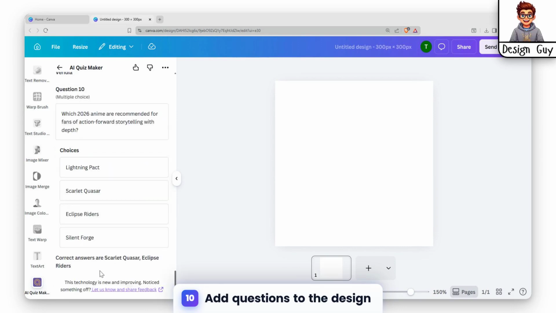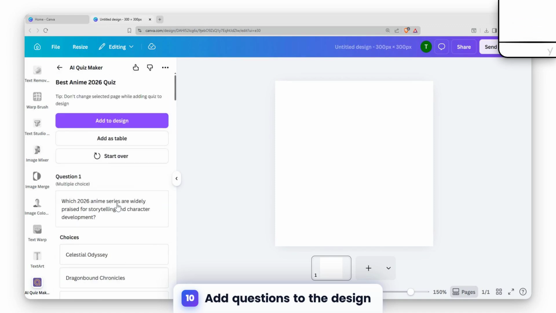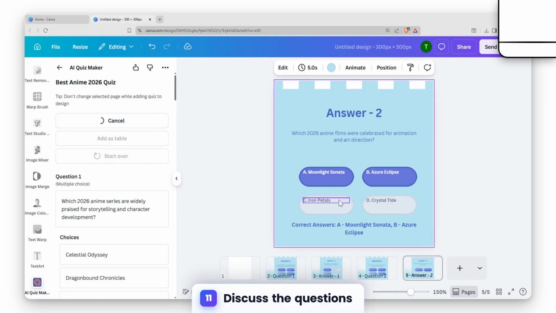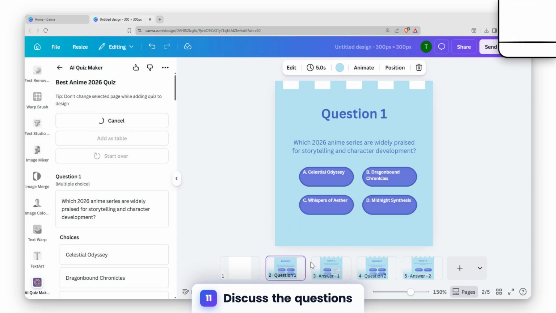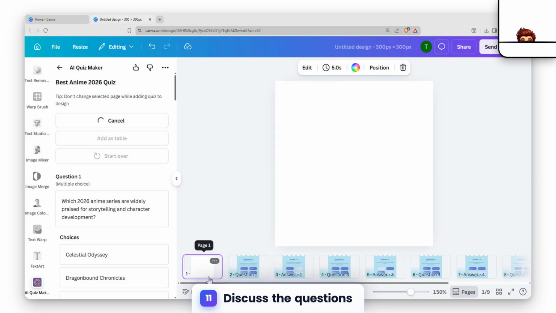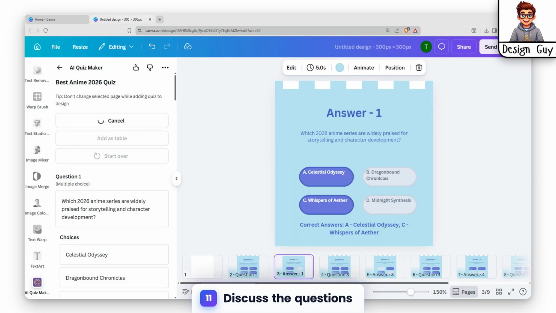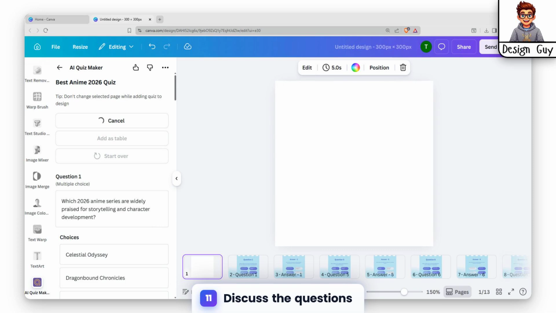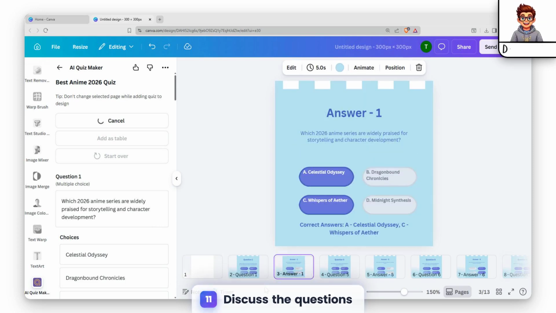This will place the item directly onto your canvas, allowing you to position, resize, and customize it as needed for your design. Click the Discuss button next to the question you want to address. If you need to place this discussion on hold, select the Hold option. This action pauses the conversation and allows you to revisit it later. Use this feature for questions that require additional information or input before continuing. Once you have the necessary details, you can return to the discussion at any time and proceed with resolving or answering the question as needed.